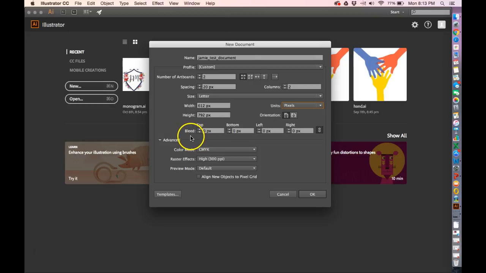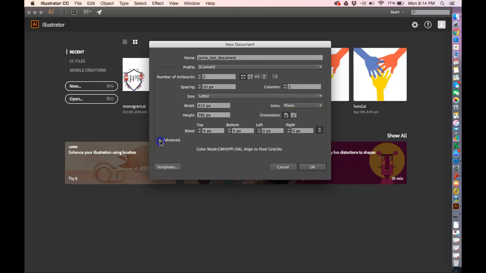I don't want a bleed on my document, which a bleed is the amount of space that's left between the border and where the image starts, so it can keep the edges safe if you're printing something out and you have a printer that usually crops off some of your image. I have these advanced settings, which sometimes are toggled closed like this.